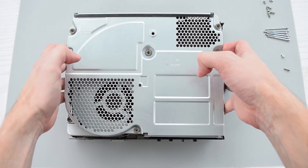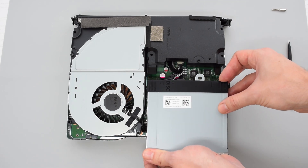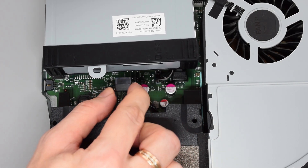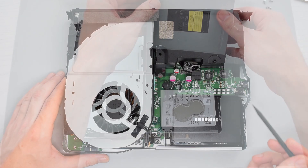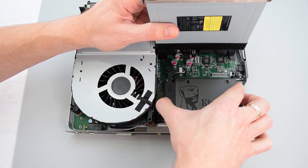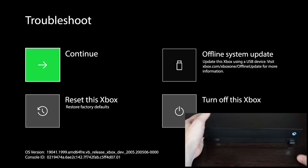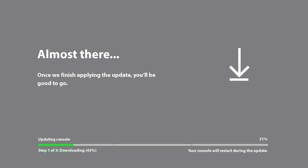Now you can remove the metal casing by pulling it upward. Next I'm going to remove the optical drive — simply disconnect these cables from the drive or the motherboard. Now you have access to your hard drive or SSD. By the way, I have a video about upgrading Xbox consoles to an SSD drive and even to an M.2 SATA SSD. It's a very simple process and you don't need any scripts or software. I'll put the links at the end of this video.